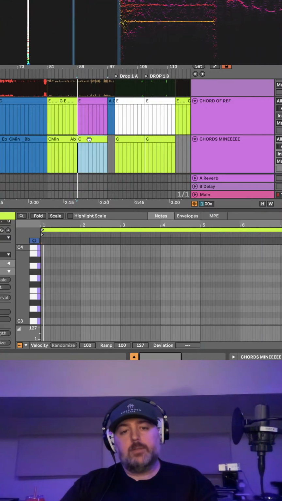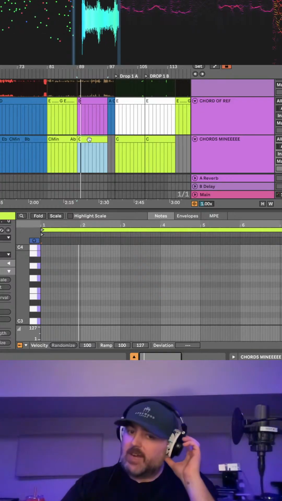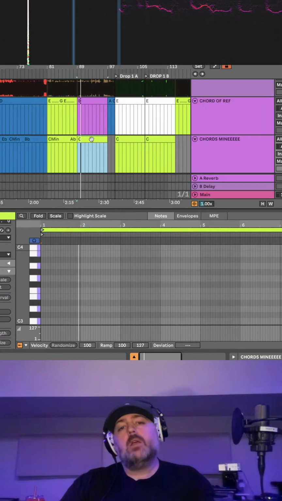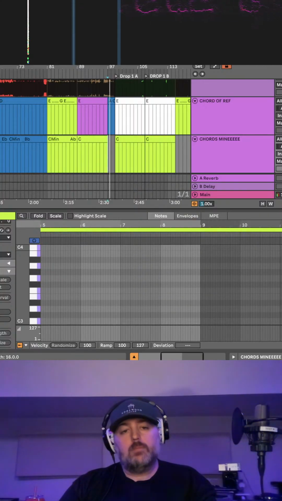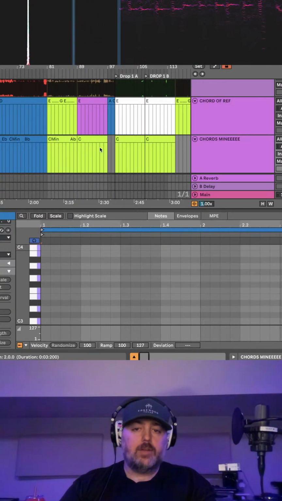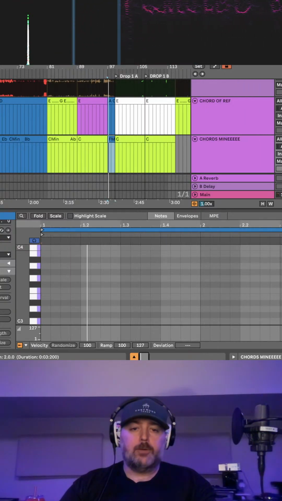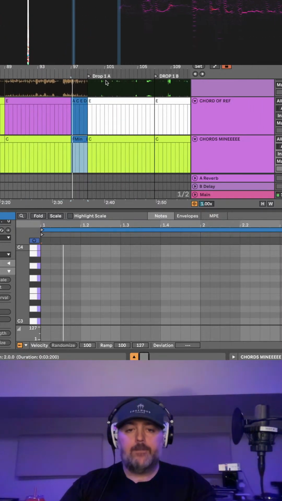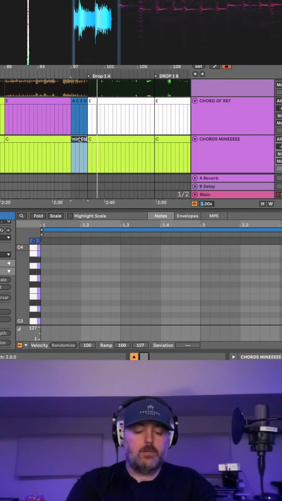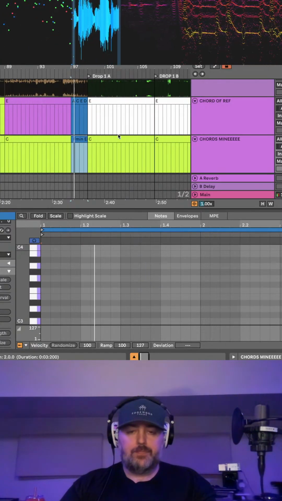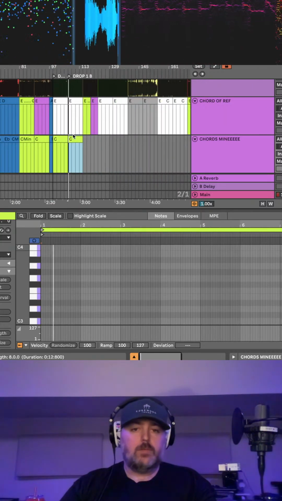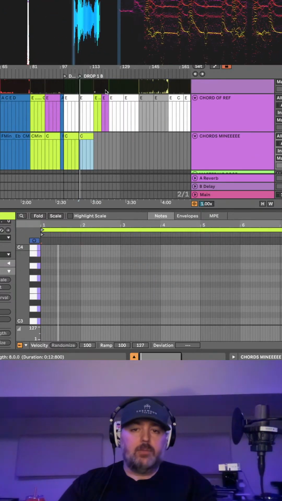Then I'm gonna do the C build, because now I'm finally rooted in my key, rather than not. I'm gonna do like a little fake out right here, back to my original chord progression, which starts on F minor to the E major. That's right. And then my drop. And then I can really quickly blow through the rest of it.